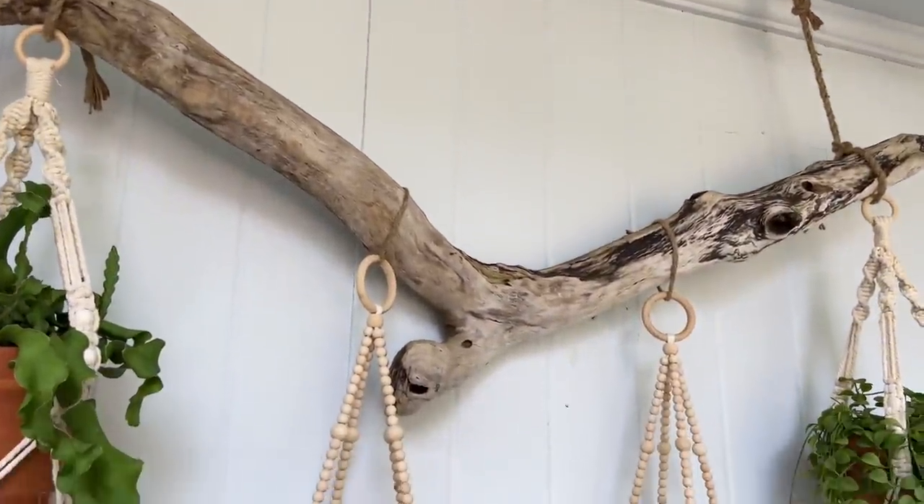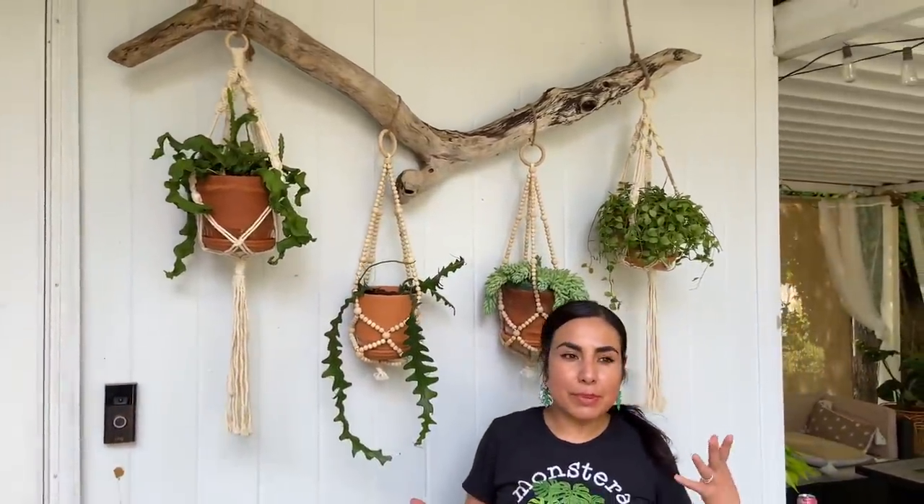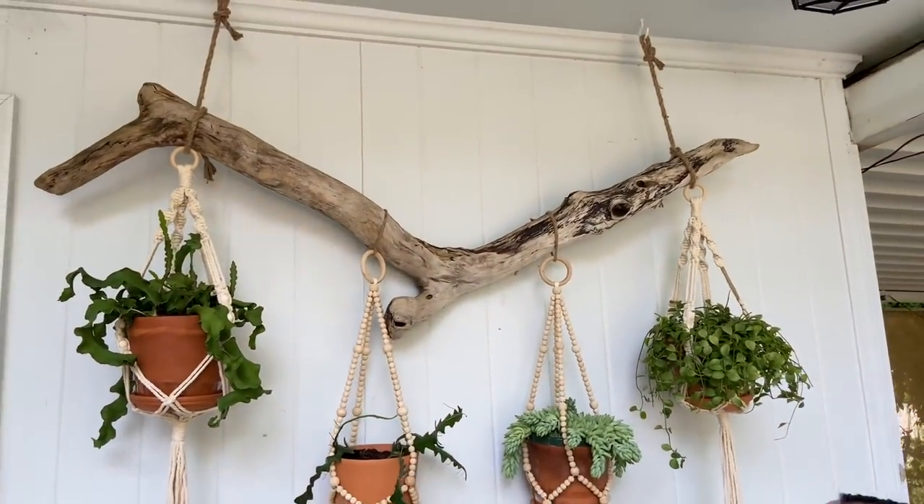The hardest part for you guys is going to be finding the driftwood. I haven't even looked on Amazon, but you might find it there — though a piece this big could be expensive. I think it's going to be a matter of keeping your eyes open. Some people sell really nice driftwood at handmade fairs — maybe you can talk to them about getting a rough piece at a good price. We found ours because we live near a river, went canoeing, stopped at a little island, and my husband spotted it. It's a beautiful piece and I'm shocked by how gorgeous it turned out.